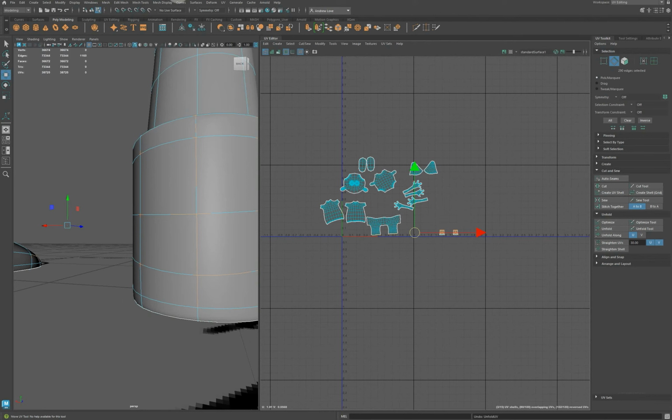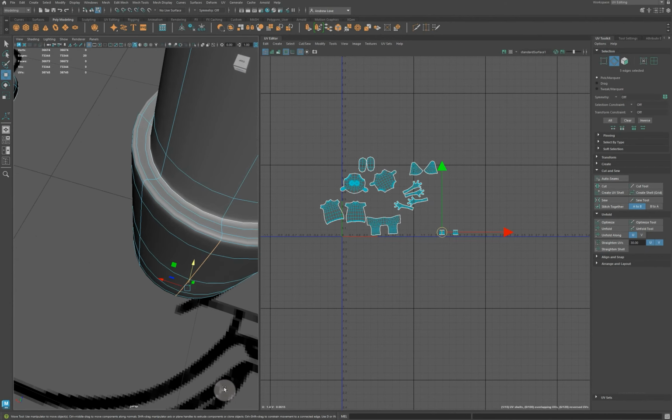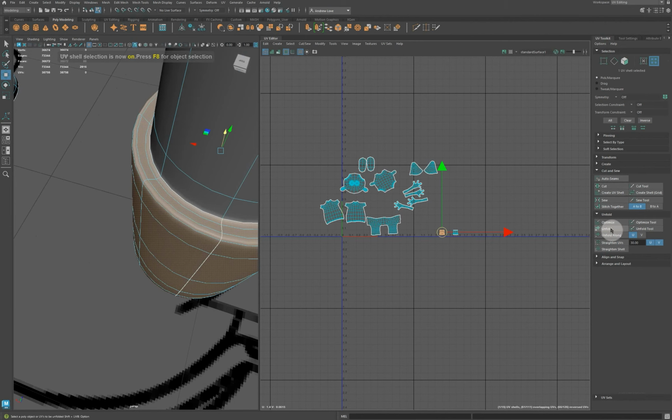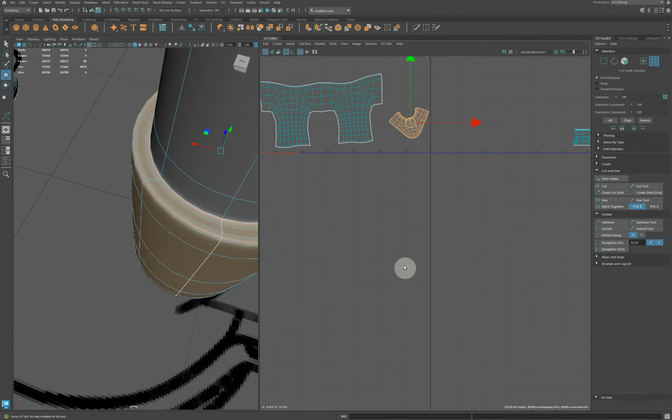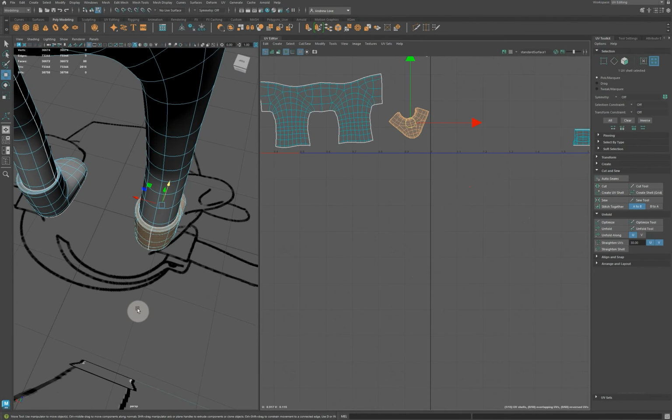Control Z. So if I do that to there, and then go cut, and then I just want to hold the shift key and go to there, and go cut. So now I get that and go unfold it, it'll do that, which is the right thing to do. Yay, there we go.